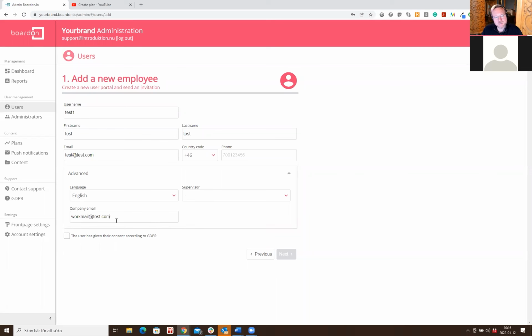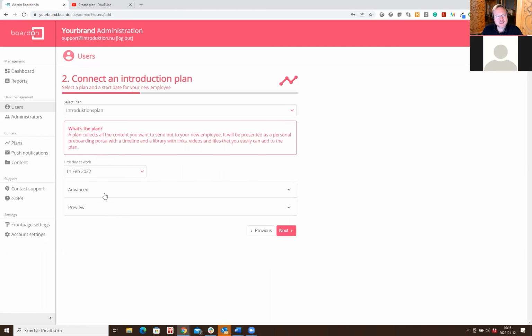And in the next step of the process, in the same manner, under advanced, I can change the email at a certain date, and that will be replaced by the work email, replacing the first added email. And the default value here is the first day at work. So it's the same first day.